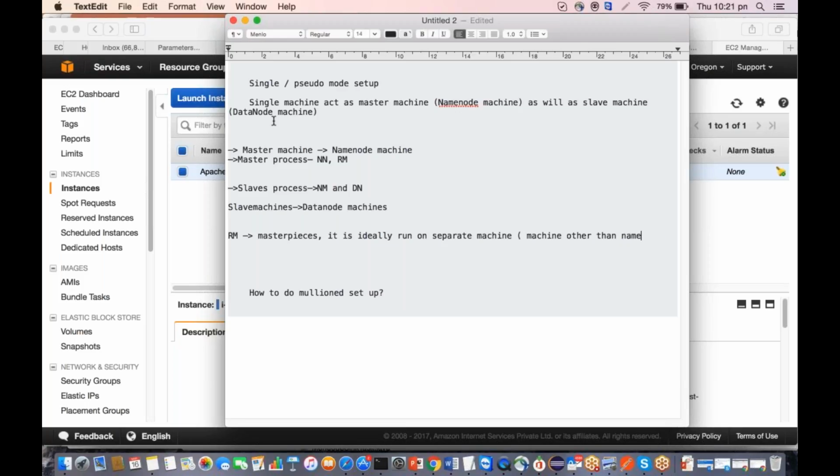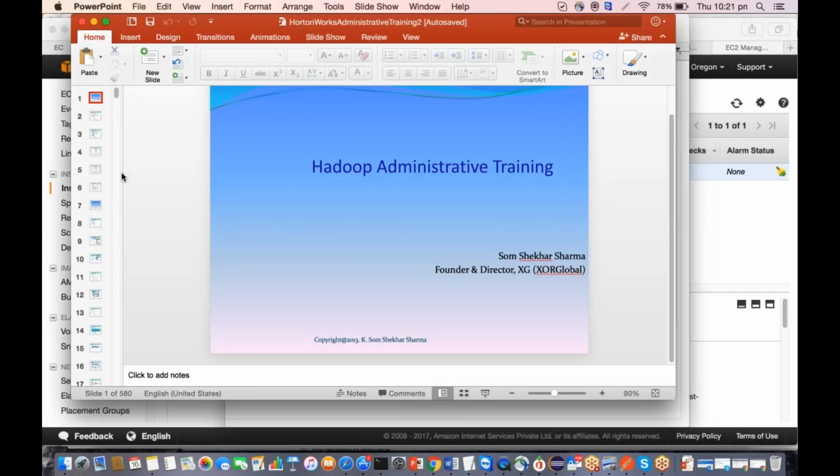It's just a nomenclature, guys. The name node machine and the master machine are one and the same, where the name node process is running. If you are running the resource manager there as well, well and good. But if the resource manager is running on some other machine, I will still refer to the master machine as my name node machine. Is that clear? Yes, thanks so much.